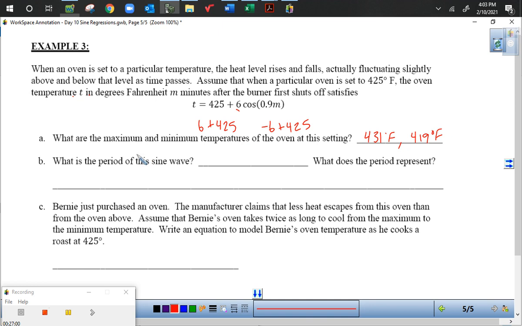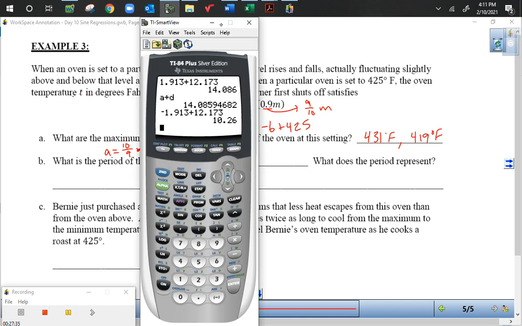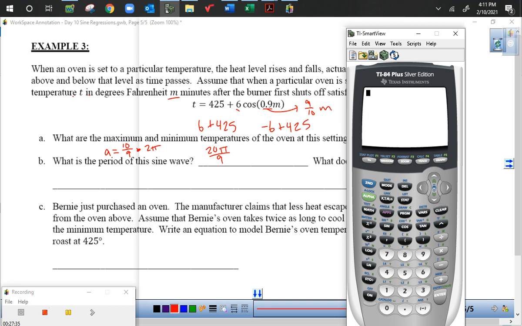Then we want to find the period. Again, that deals with A, it deals with this number. What I would encourage you to do, so we don't have to worry about weird decimals, think of this as 9/10. Okay, that tells us that A is the reciprocal, or 10 over 9, and to find the period, we just multiply that by our 2 pi. So 20 pi over 9, but this one has context. It's talking about minutes, so let's go ahead and change that to a decimal, because it doesn't make any sense to talk about 20 pi over 9 minutes. No one says that kind of thing in real life.